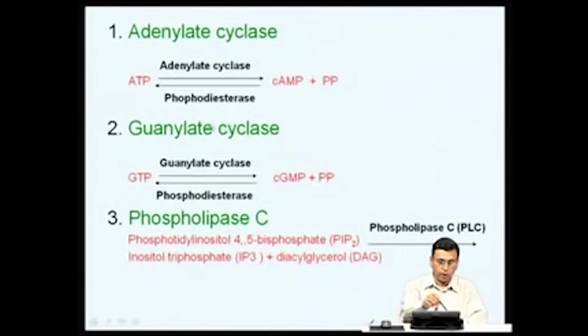We also discussed guanylate cyclase, which is again a very important signaling pathway, how GTP is converted to cGMP, and then how cGMP is converted back to GMP by phosphodiesterases, and how these signaling events ultimately result in activation or repression of transcription. So today we are going to focus on the third important enzyme in the GPCR signaling pathway, namely phospholipase C or PLC, which basically converts phosphatidylinositol 4,5 bisphosphate or PIP2 to inositol triphosphate or IP3 and diacylglycerol or DAG.